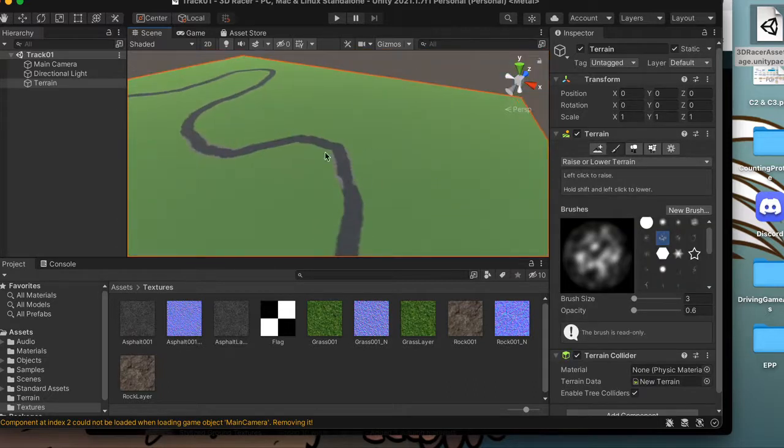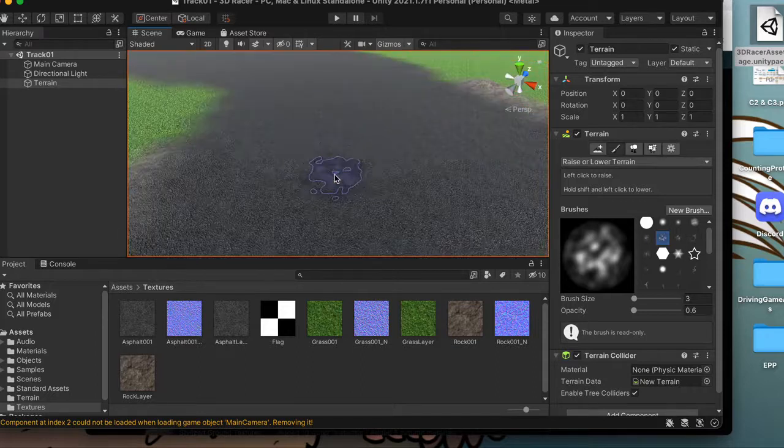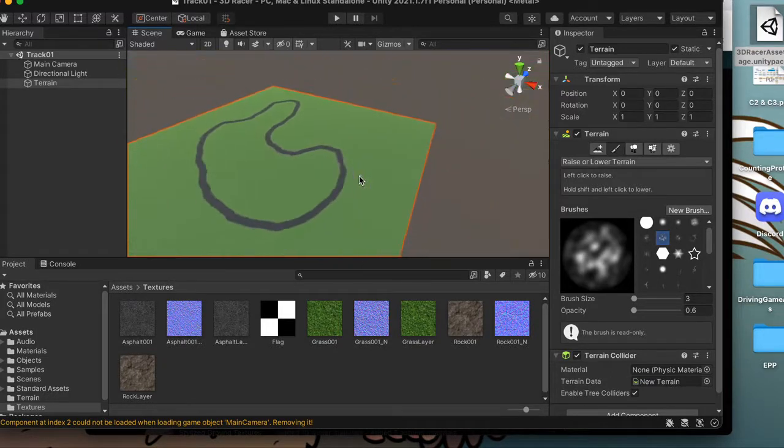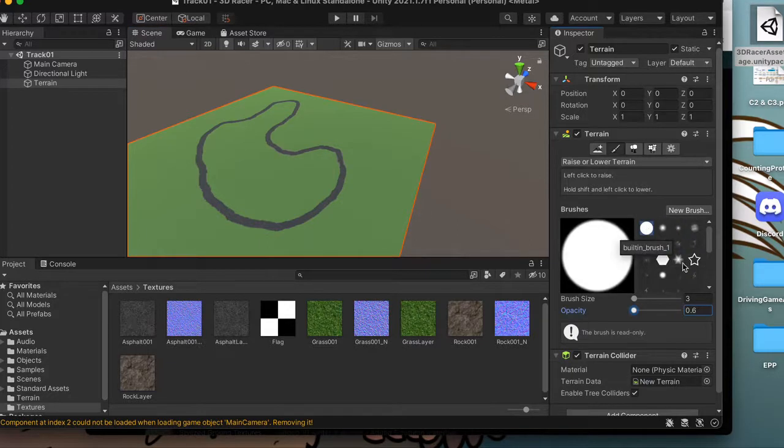Okay, so I just did this one little section here. I raised the height on it just for the sake of getting done with it for the video. The last thing I'm going to do for this video is I'm going to ask you to go ahead and add in some mountain areas, which, if you're on your brush over here, raise and lower terrain, I would start with a very simple brush like this here.